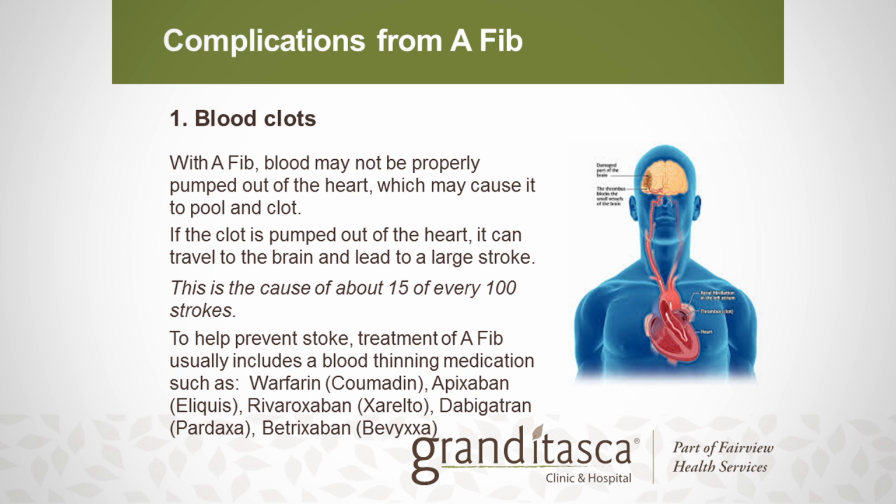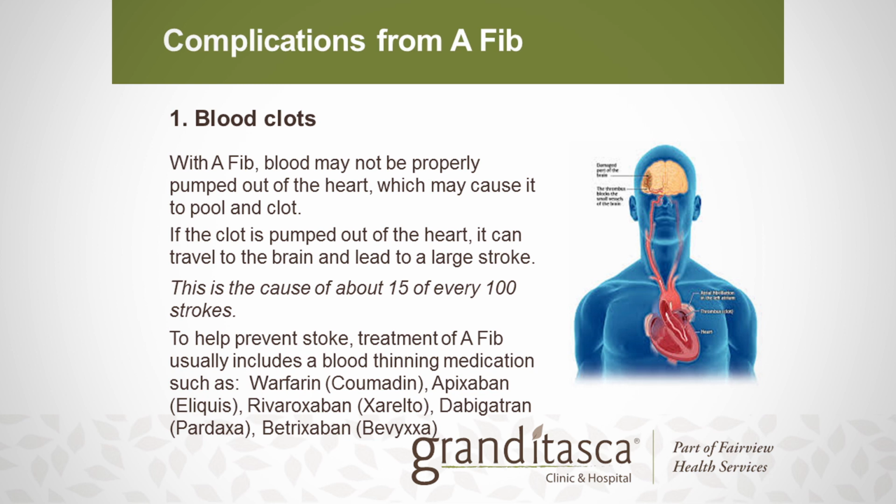So how many people know that atrial fibrillation is associated to risk for clots, stroke? So in atrial fibrillation, when we have that fibrillating effect in the upper chamber of the heart, the blood has a tendency to pool in what's called the left atrial appendage, and it can cause clots to form there, and those clots can go out into circulation. And so if the clot is pumped out of the heart, it can travel to the brain and lead to a large stroke, or what we call a cardioembolic stroke or a cryptogenic stroke. This causes about 15 out of every 100 strokes.